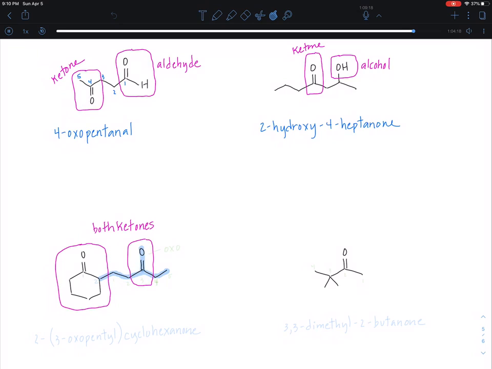We know that if we're going to name this thing for the cyclohexanone, we know this has to be carbon 1, right? Because it's the carbon that bears the functionality. And so we can count clockwise or counterclockwise. If we count clockwise, this is carbon 2. If we counted counterclockwise, that would have been carbon 6. So we're going to stick with carbon 2, right? Because that gives the lower number. It gives your substituent priority.